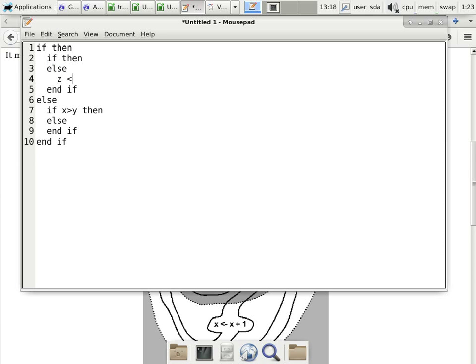Okay, so we'll do z gets y. And you can see that I'm definitely jumping around because I want to jump around. What goes in there? Okay, let's count turns, okay? In the picture, in the pseudocode, this is an else branch, which is a right turn. But after the right turn, we have a then, which is a left turn, right? So in the picture, we follow the right turn, and then the left turn, z gets x.